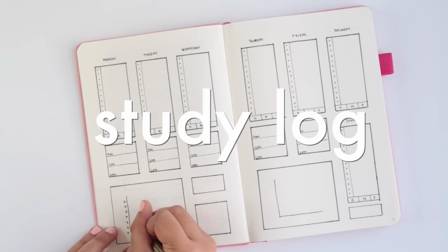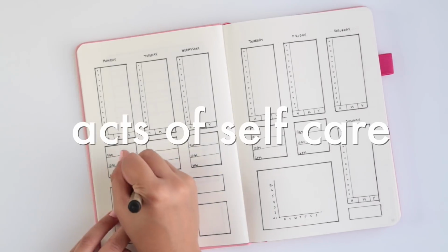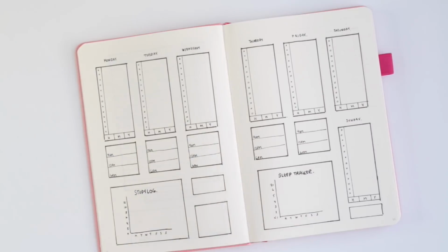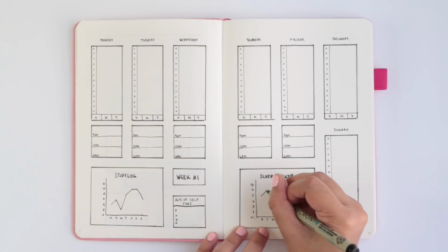On the bottom left of the page, there's a section for you to keep track of your study hours, the time you obviously spend studying or doing homework. The box right next to the study log is for you to write acts of self-care that you do throughout the week, because I think to be a productive student, you need to be taking care of yourself first. And on that theme of self-care, there's also on the bottom right page a sleep tracker.